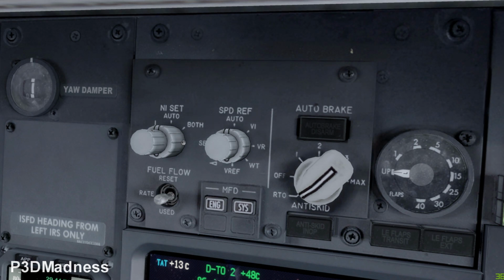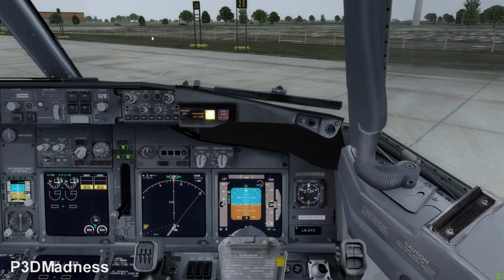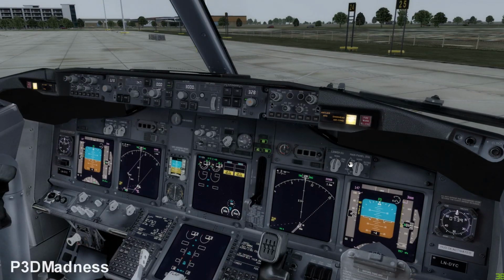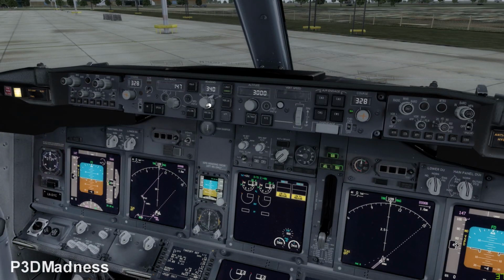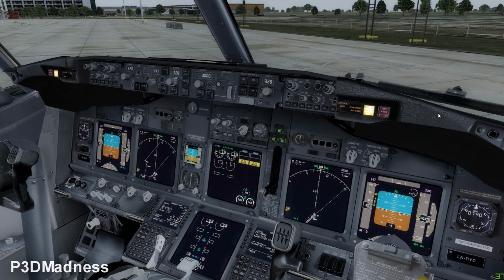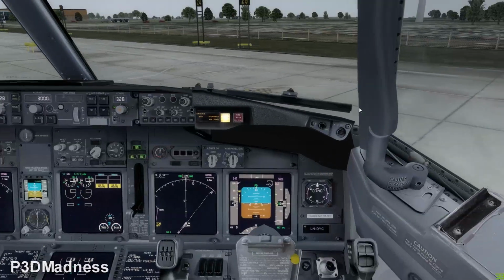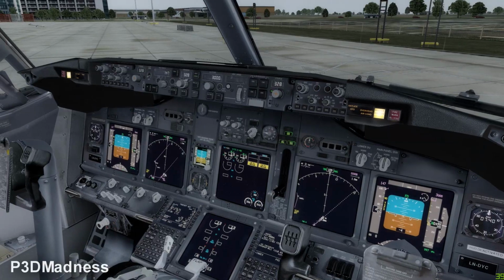Okay, good. So I don't know why it says no V speeds, because we have already selected the V speeds. And your heading bug should be on the same 328. So perfect. So basically we are now ready, if everything is completed, you have done your nav setup maybe. Okay, you are on map mode. Okay, now I see, because you have a lower range. So you can go ahead and select range number 10 instead. Okay, sorry, map mode. Yeah, that will give you a better situational awareness actually. So basically we are now ready for engine start.